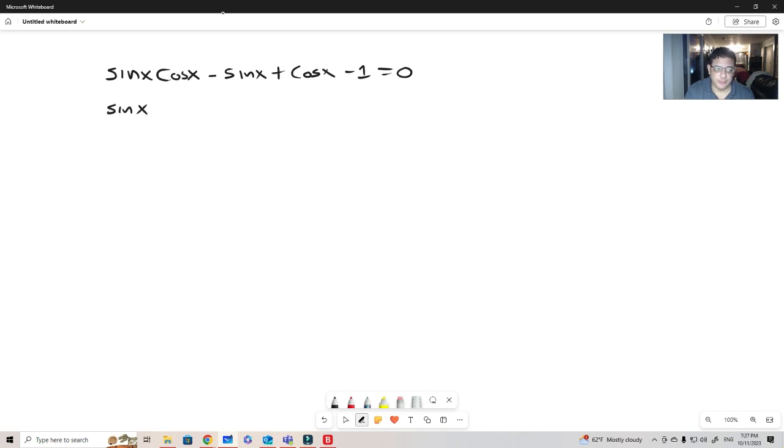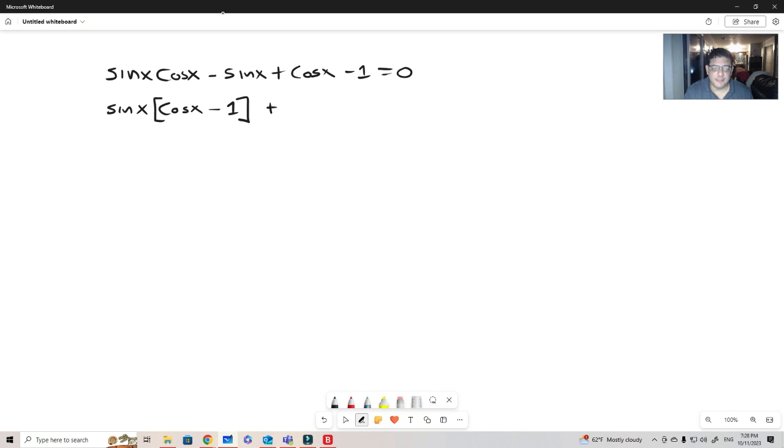And so if you factor sine, you notice that what is going to be left in here is cosine of x, because I just factored sine of x from this one, and since I'm factoring this sine of x, then I'm going to have 1. How can you know if this factorization is correct? Well, because when you multiply back sine of x by cosine of x and sine of x by minus 1, then you're going to get back this term.